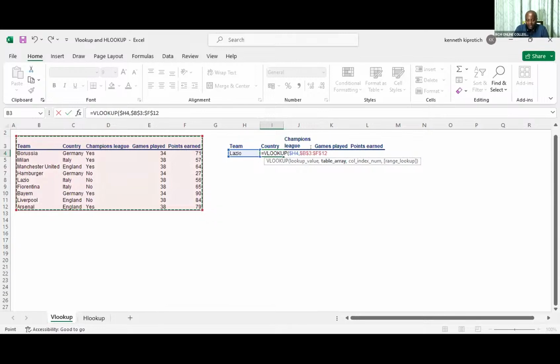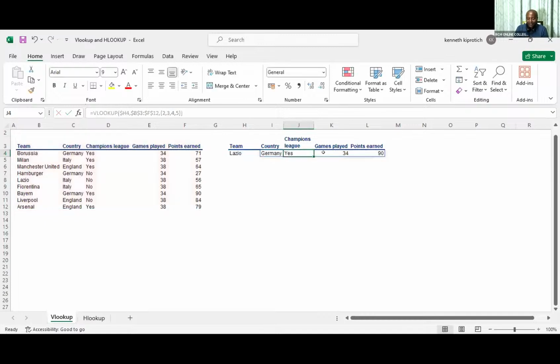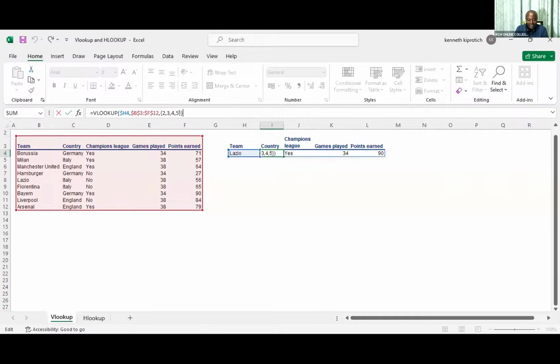And then column index after comma. First of all, lock, then column index. You can't type just one column, so it will be curly bracket 2, comma, 3, comma, 4, comma. And when I'm repeating comma, don't sleep. Comma in Kikuyu has got a very special meaning. All right, and then now you can copy.